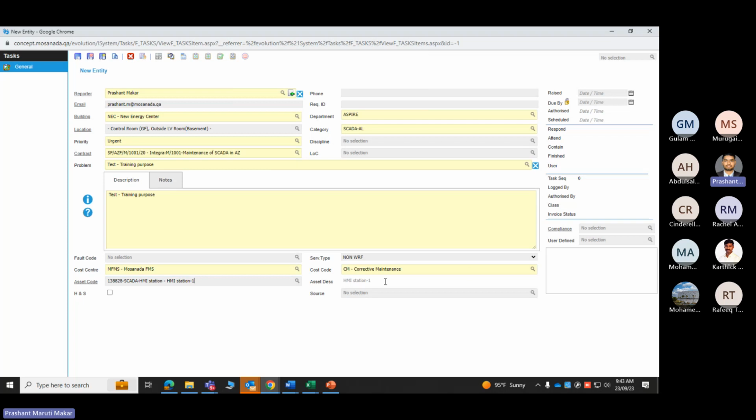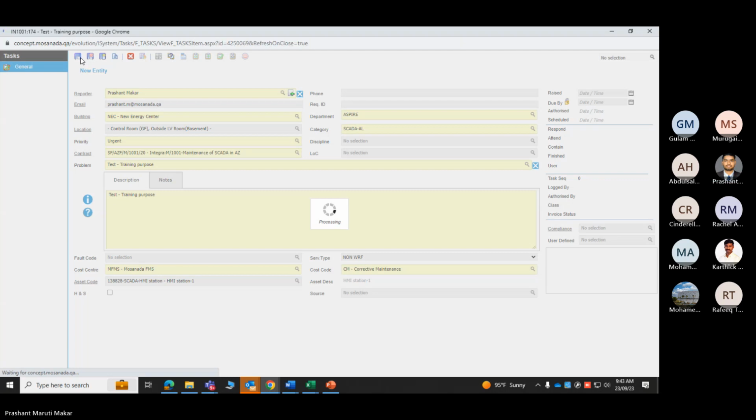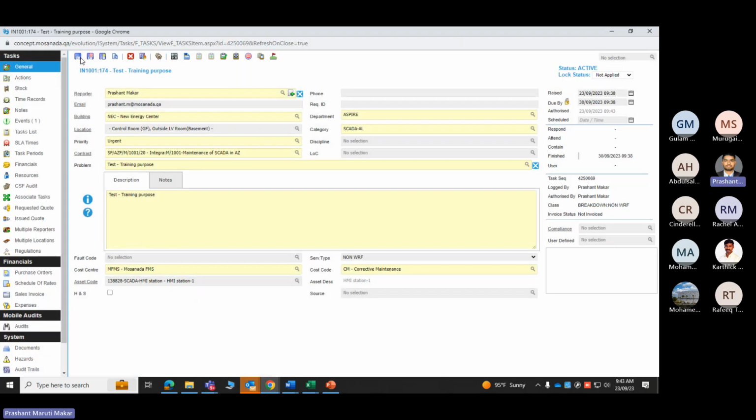Now everything has been selected. Then I will just save it. You can see the system has automatically given a unique code to that particular task.